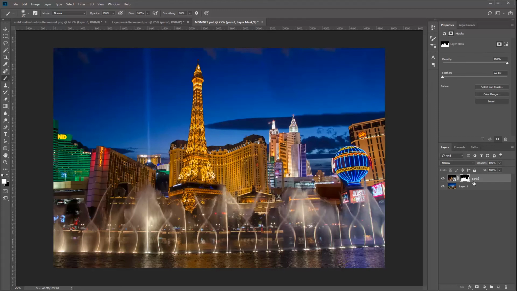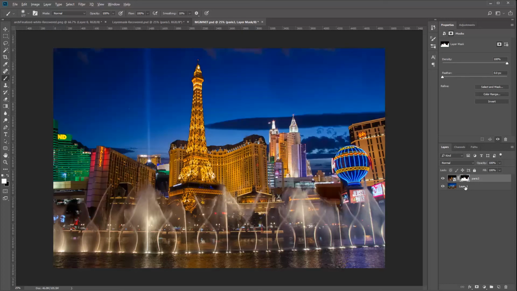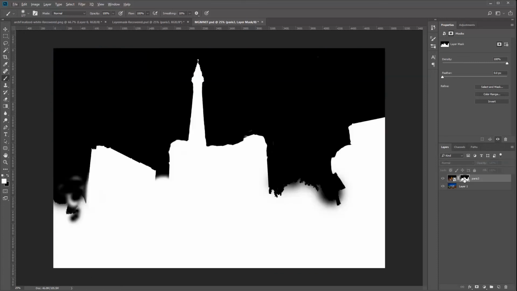And that there is layer mask. What you can do here is turn off the mask by hitting Shift and clicking on the mask. If you hit Alt, or click on this and hit Alt, then you can see, and you can actually go in and fix some of this stuff. So up here you can get rid of the marks. Here you can get rid of these shadows. These are all going to be shadows. This is how you clean up the picture, basically.